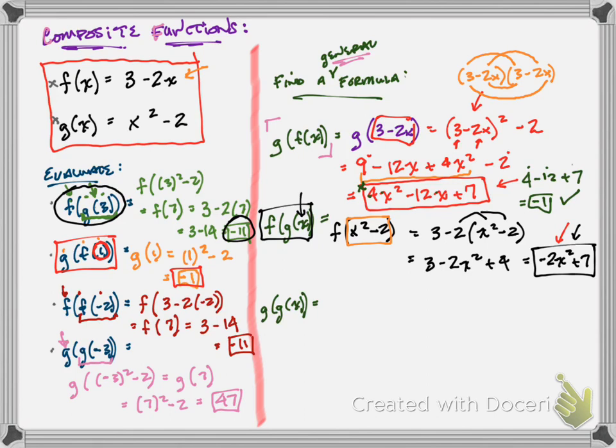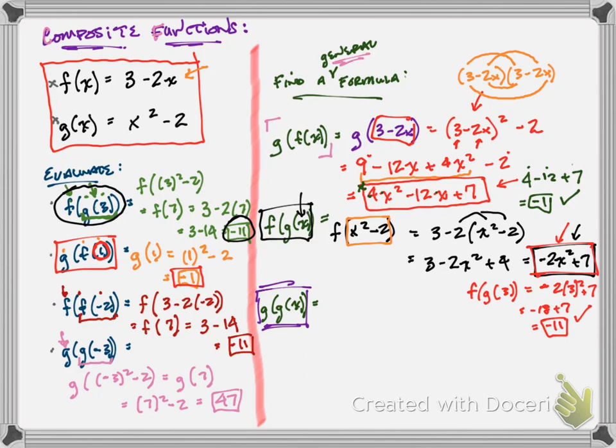Well, is f of g of 3 negative 11? F of g of 3 is the same as saying negative 2 times 3 squared plus 7. That's 3 squared is 9, that's negative 18 plus 7, which is in fact negative 11. So again, that checks out. The general formula for f of g of x is negative 2x squared plus 7. Last but not least, I'm going to challenge you. I'm going to encourage you to pause the video here and try this one on your own.